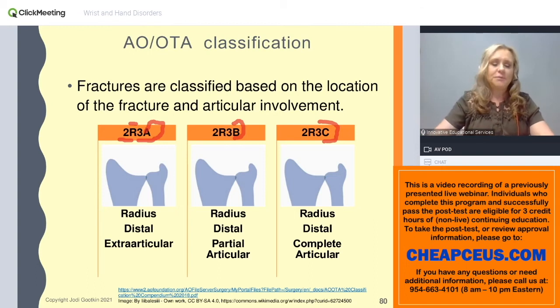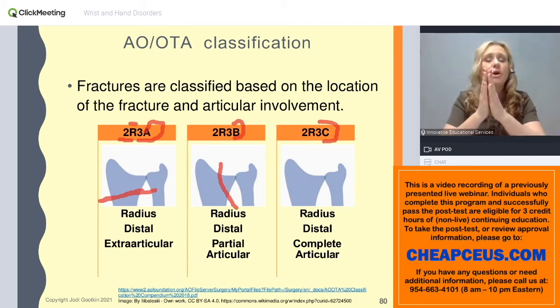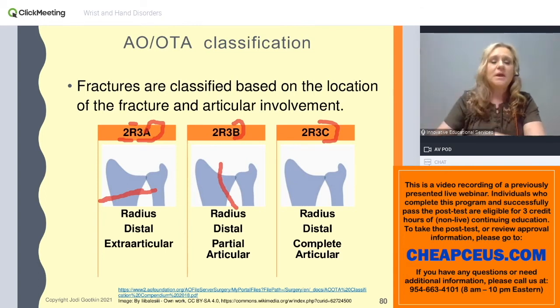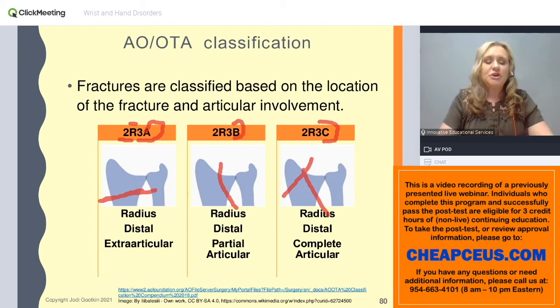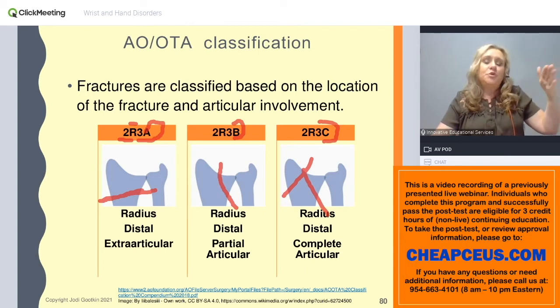And then we're going to have A, B, and C, which are going to tell us more information specifically about that fracture. An A fracture might look something like this on the left-hand side here, where it's an extra-articular fracture of that radius. A B fracture is going to go through the articular surface. However, the segments are going to remain aligned. And then a C is going to be an intra-articular fracture where there's actually disruption of that articular surface and separation. So you can imagine different surgical procedures might be necessary, and what the physician permits post-surgically for mobility may be different also.